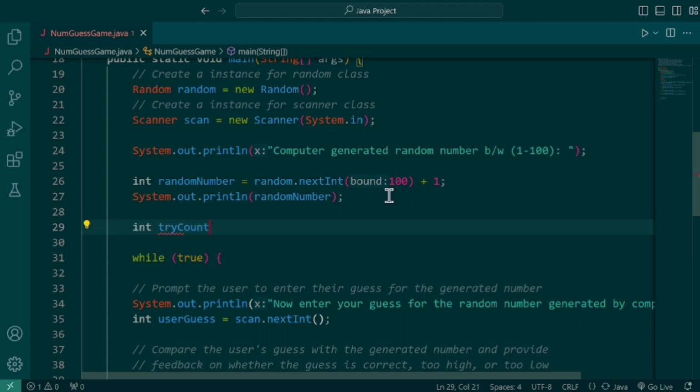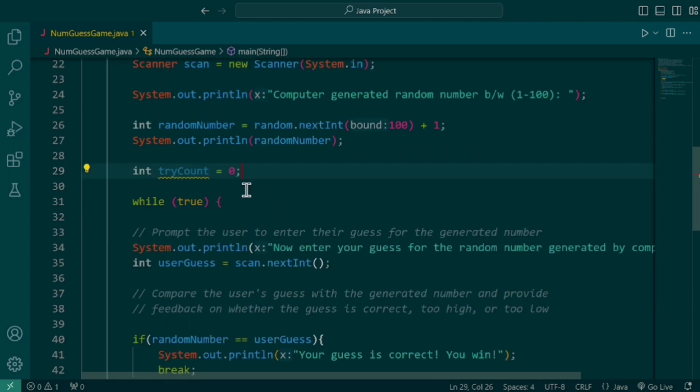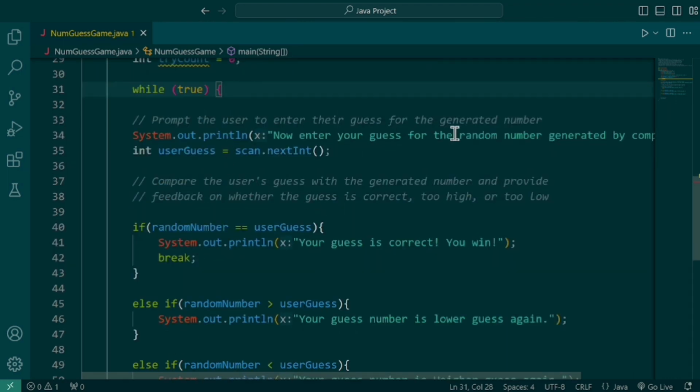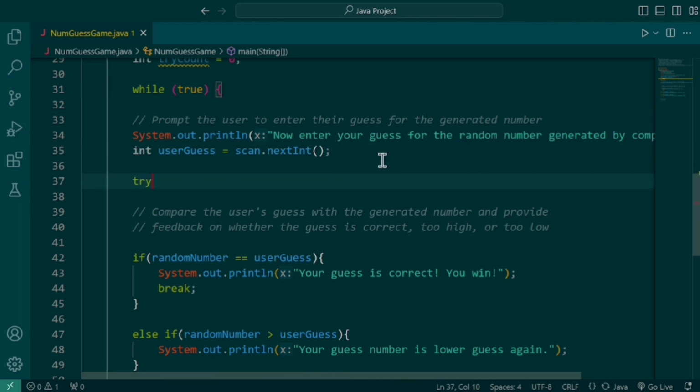So try count is equal to, first we are just going to define it as 0. We are going to assign it the value 0, and when the while loop is going to start, and when the user is going to enter this number, after this we are going to write try count plus plus.